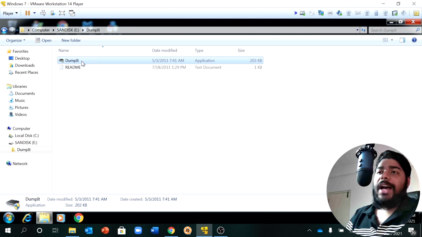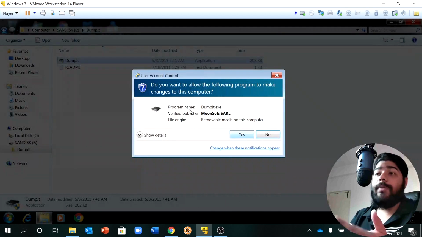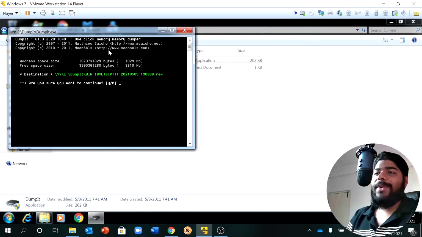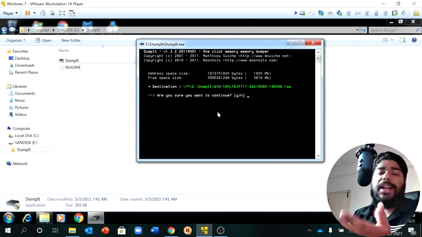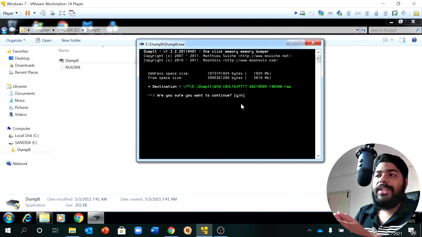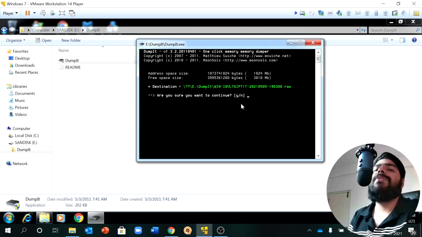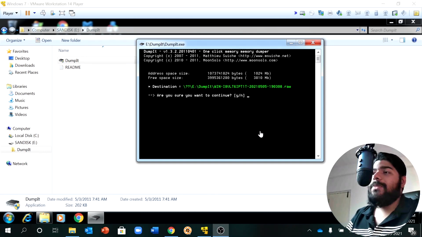The next thing, I will run this Dumpit application as an administrator, and it will open up a command prompt for me. I am hoping that you guys are ready. You see it's a colorful prompt, and as soon as I click the Y button, it starts working. It will capture your memory image into this USB Cruzer Blade only, and the machine on which I am running this script is my VM. The VM is my infected machine, and I am trying to capture the memory image of that machine. Now I'll press Y and let's see what happens.